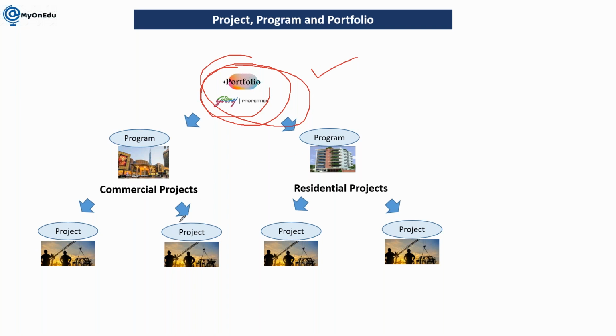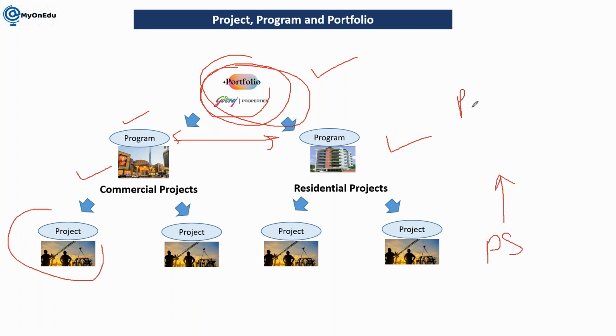Further, to make a group, we keep programs. Like commercial projects we can keep in one group, residential projects in another group. So these are our programs. Whatever similar projects come will be part of a program. So finally, my portfolio is a group of programs and projects. Here PPM, PS and IM we have at the lower level. In PPM we will have portfolios and projects. Generally, just understand that portfolio we manage from PPM, and then at the level of project execution, we use PS.